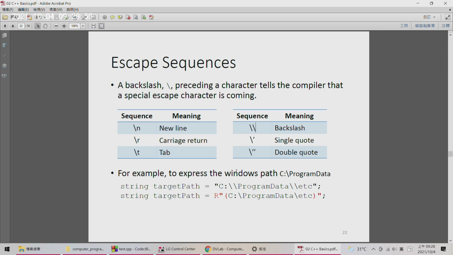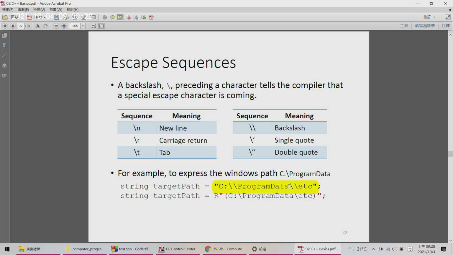There are two ways in C++ to deal with strings. For example, you can use this way: when you want to print a backslash, you need to write a double backslash.